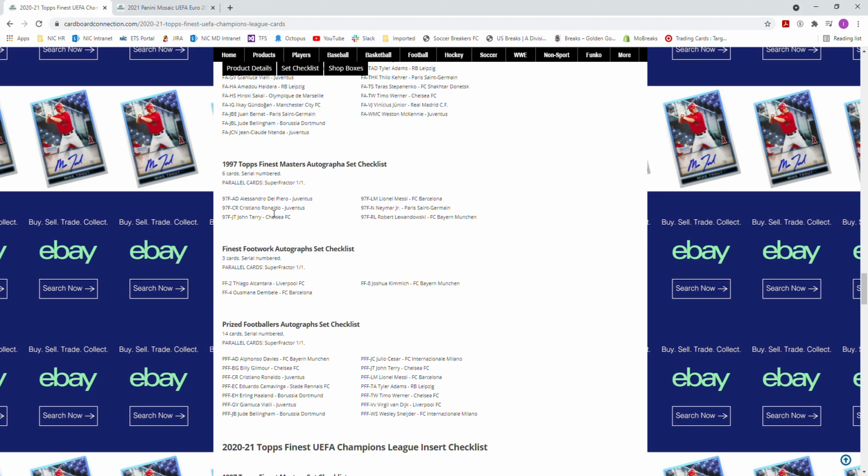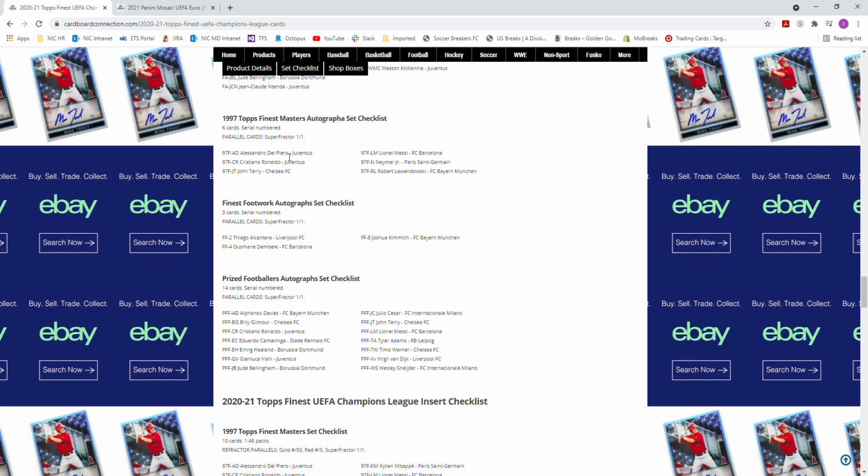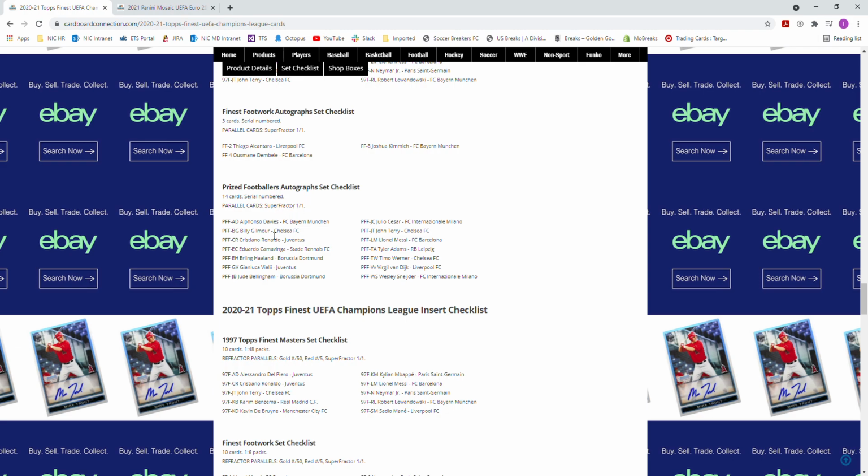That's just how it is. Obviously, it's good, you got Ronaldo, Juventus, more Juventus autographs. You guys know how I feel about that. Neymar, Lewandowski, some nice Masters autographs in there, definitely. Kimmich, Dembele, and Alcantara. Finest Footwork, that's pretty cool. The Prized Footballers, yeah, you got Haaland. Obviously, that's going to be a big one.